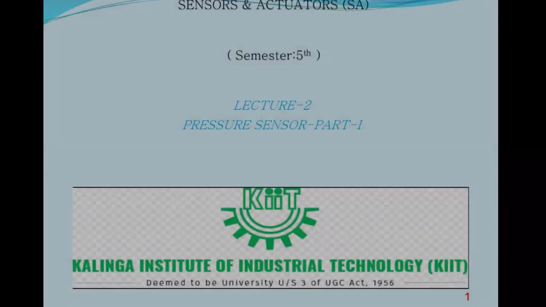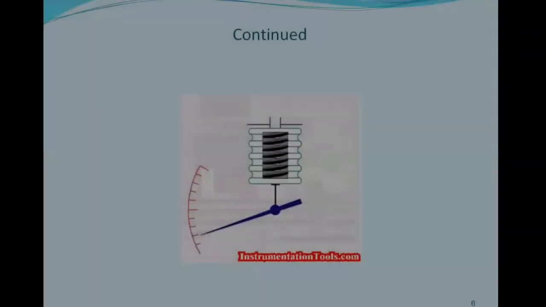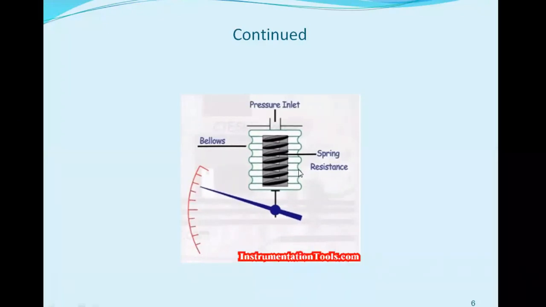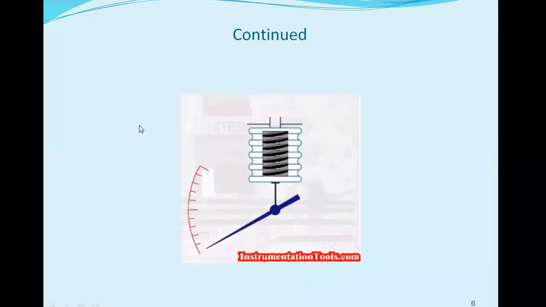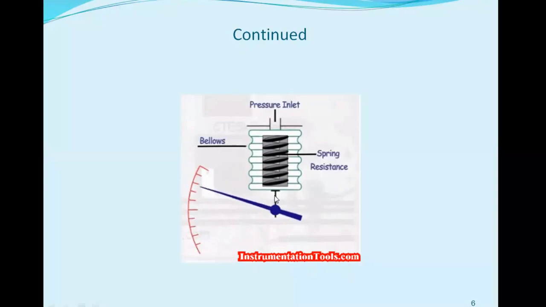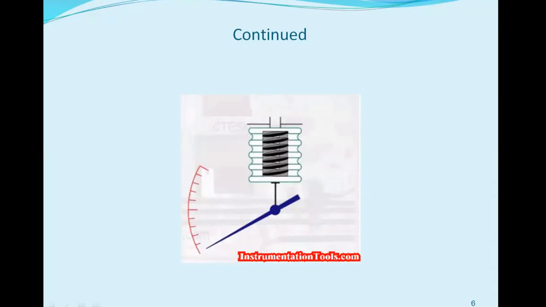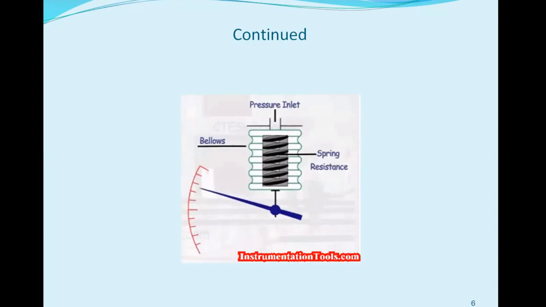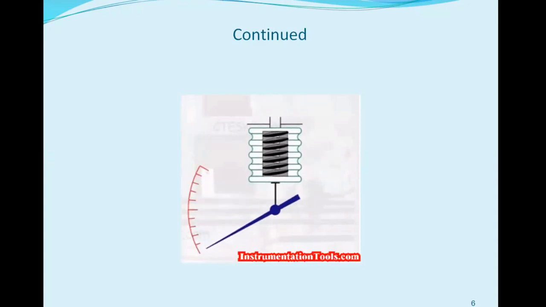So now this is the basic function of this bellows. You can see this diagram, these animations. See here. This is not bellows, this is known as the number of convolutions, right? The pointer is attached. There is an advantage of the bellows over the Bourdon tube. What is the advantage? There is no deflecting mechanism. No need for any amplifier, because the displacement is a little bit faster than the Bourdon tube. So we can get amplified signals through the bellows. So this is the advantage, because here no deflecting mechanism is attached, right?